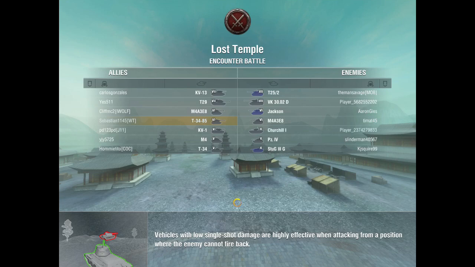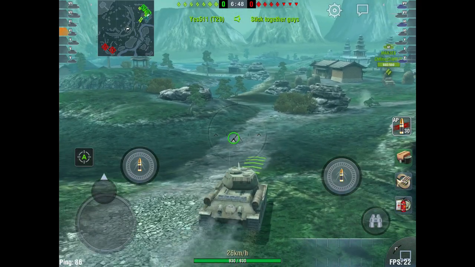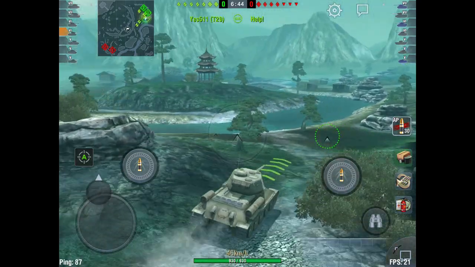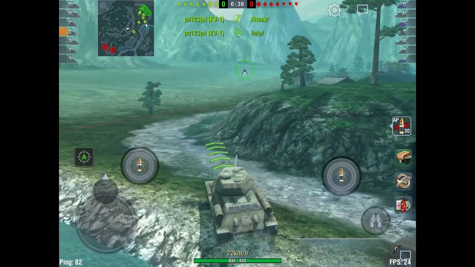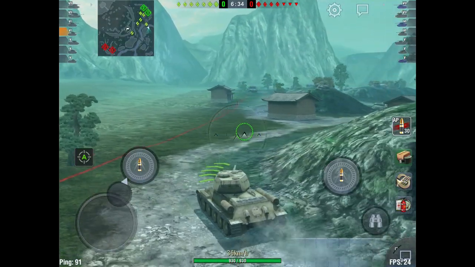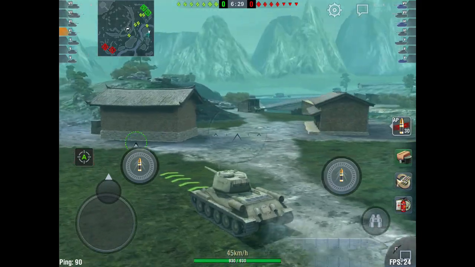We're here on Lost Temple in a tier 7 game. It looks like there's only tier 7. And here I decide to flank because although I do like going temple in this tank, I see there are pretty much no mediums on their team, or no mediums that would be a problem to me, so I decided to go flank. And as you can tell, it's pretty much only the Panzer IV if he would come around this way, which I don't believe he does.